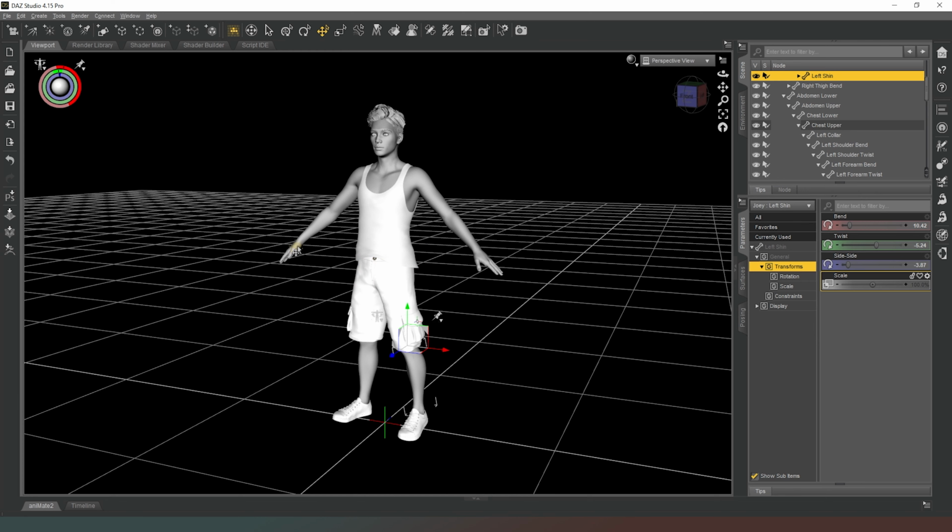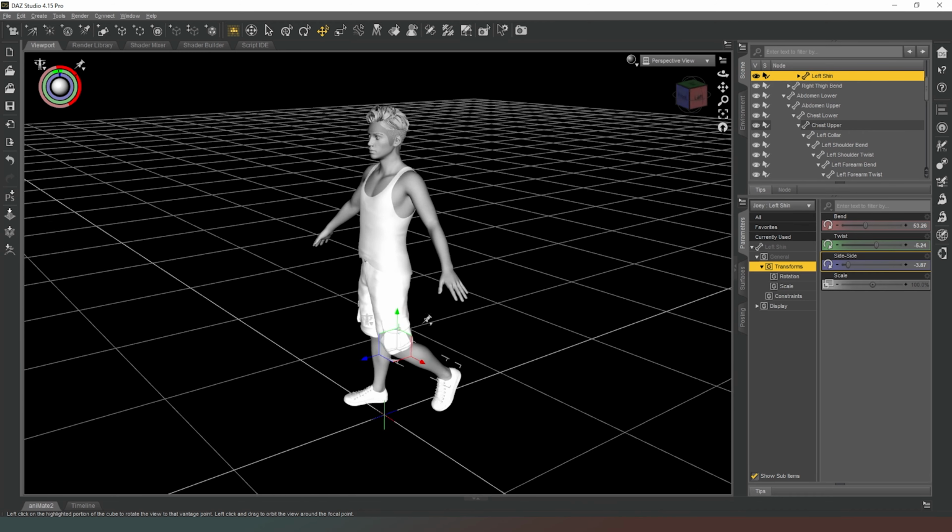What Daz Studio is actually saving is these values for every single bone and joint in the body. So if I bend that to there, Daz Studio is going to save the 3 values here and then do the same thing for every subsequent bone. So it's not seeing whether or not the skin geo shell is actually clipping on itself or not. All it's seeing is the positions of the bones. So that's something to bear in mind when you're using store-bought poses.